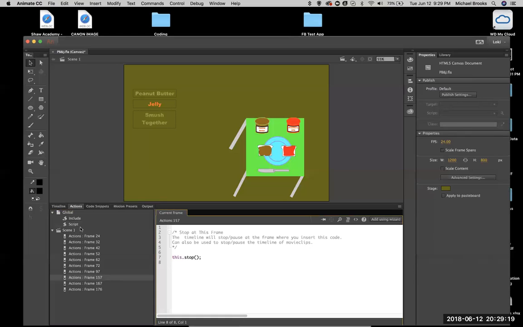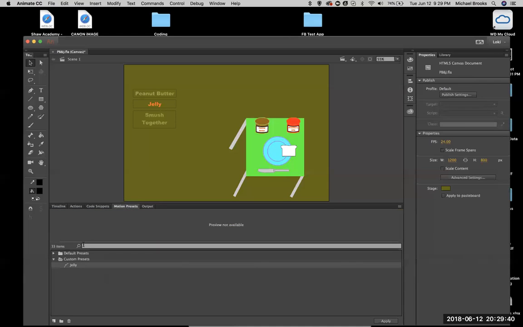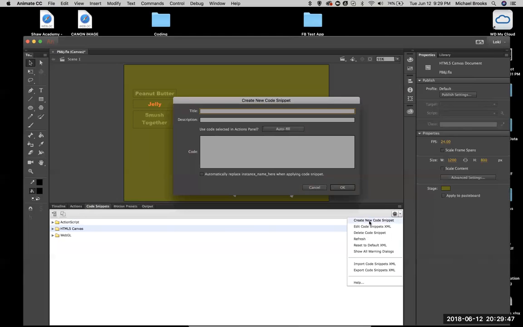So what we need now is, for example, I'm going to take this, all right? And, well, I pin the script. That way, the script, watch, now that it's pinned, we come to here, and I want motion preset, code snippet. Now I want to create new code, title, stop.